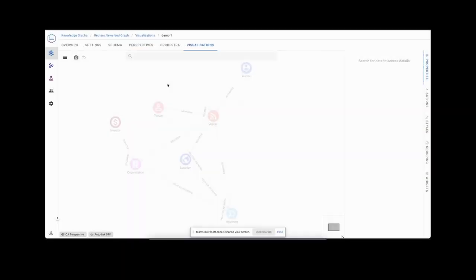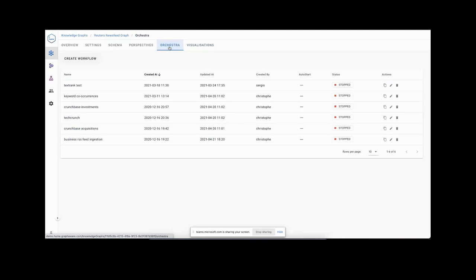Okay, how to actually move data from one place to the graph to be able to actually match our needs, right? So we have what we call Orchestra. So I will not spend too much time on Orchestra. It's really human-friendly ETL. The Orchestra piece seems like it's how you then populate the schema that you've already created. Is that accurate? To populate the data into the graph.